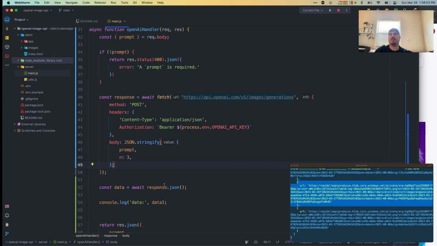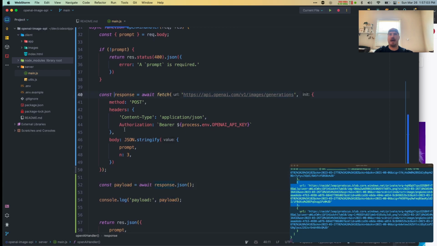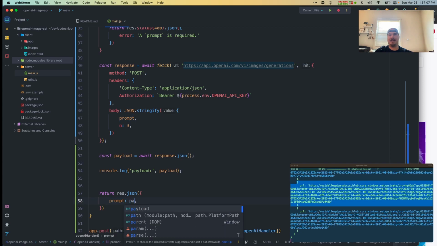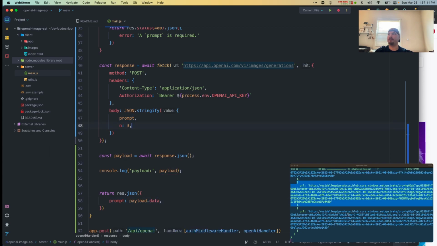So in this case, to not confuse things, let's call the response, I don't know, payload. That's the payload that we're getting back from OpenAI. And so the actual data that we care about lives on payload.data.